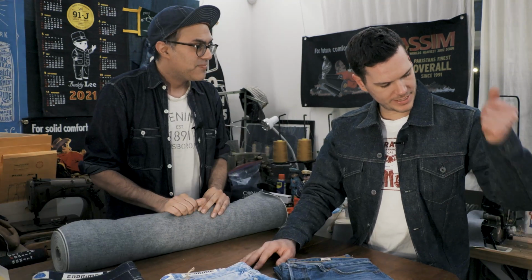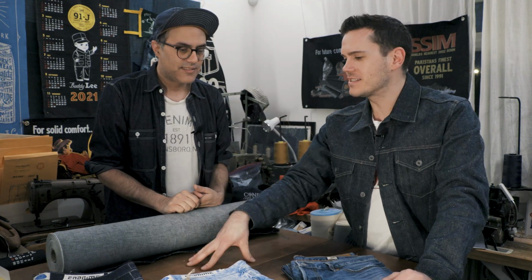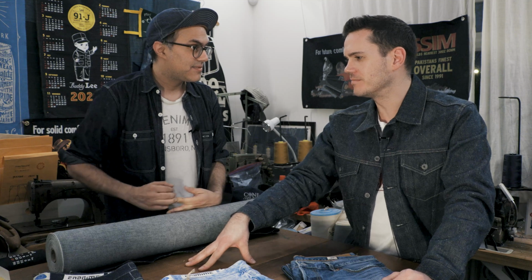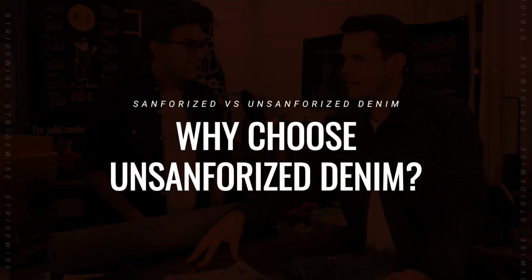It's good, it's a little bit boxy, I guess. I imagine it's unsanforized. If it's a Japanese brand like the one I think it is, then it's probably unsanforized. So it's good that you got it a bit roomier. Okay. It will shrink. Now, as a denim maestro, why is it again that you prefer unsanforized?